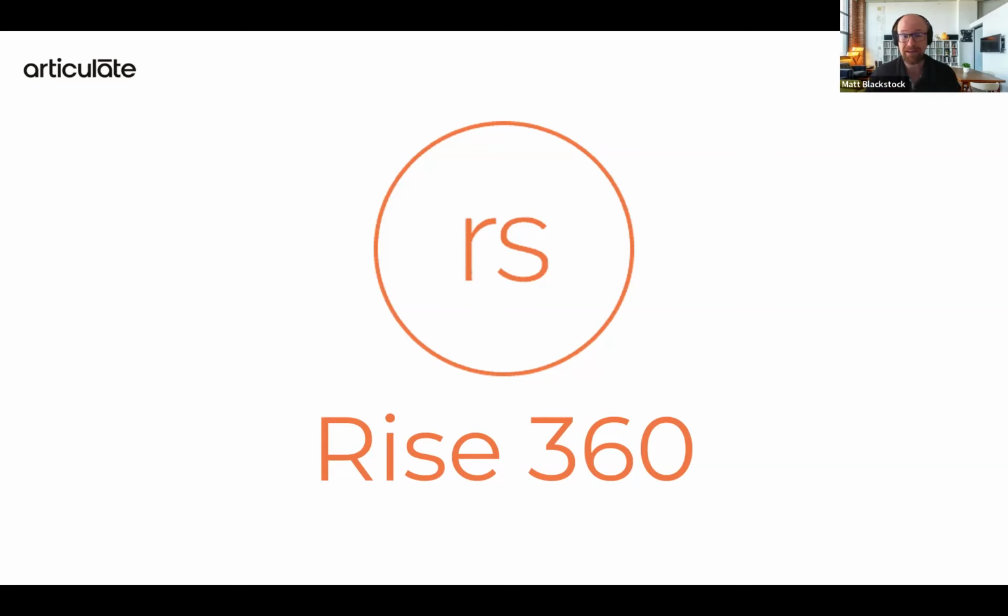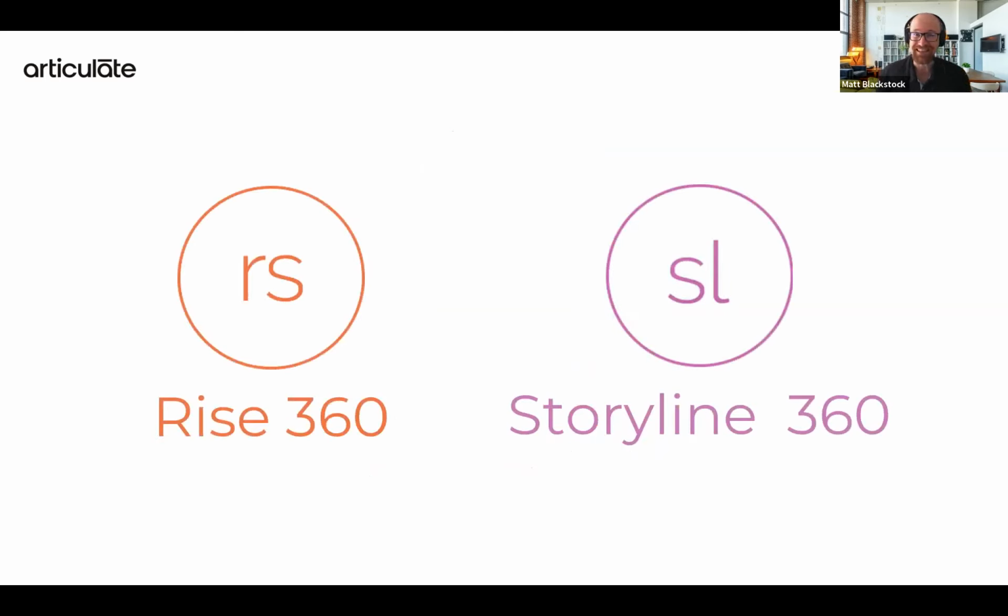Now, Rise has a bunch of great learning activities in its accordion, its tabs, its labeled graphics, its process diagrams, its scenarios, its sorting activities, its timelines, its flashcards and buttons. But they just wanted to add something a little bit more unique and a bit individual. So the question is, how do you do that? How do we add a little bit of uniqueness to our Rise 360 courses? And the answer is Storyline 360.